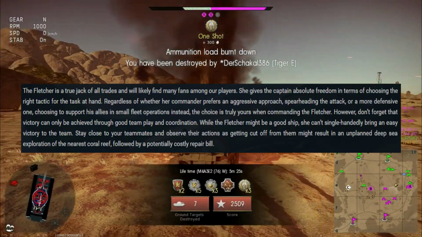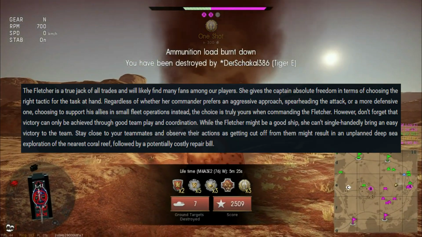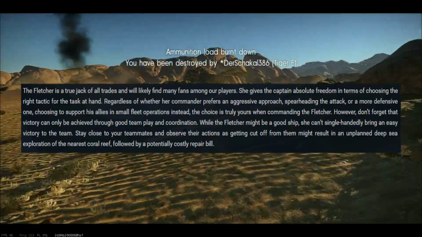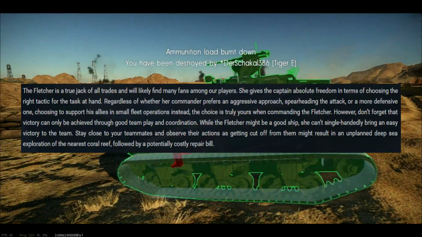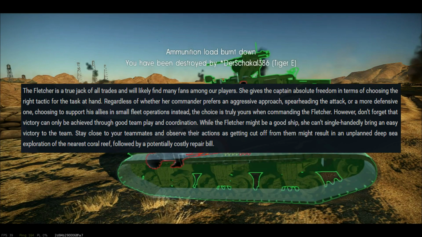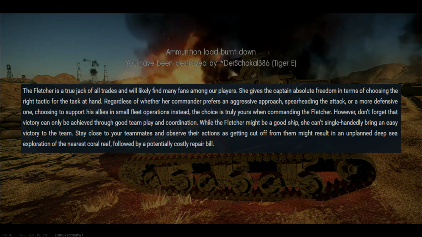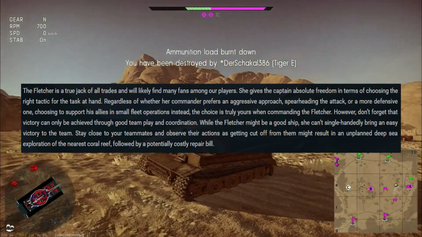She gives the captain absolute freedom in terms of choosing the right tactic for the task at hand, regardless of whether her commander prefers an aggressive approach, spearheading the attack, or a more defensive one, choosing to support his allies in small fleet operations instead. The choice is truly yours when commanding the Fletcher.